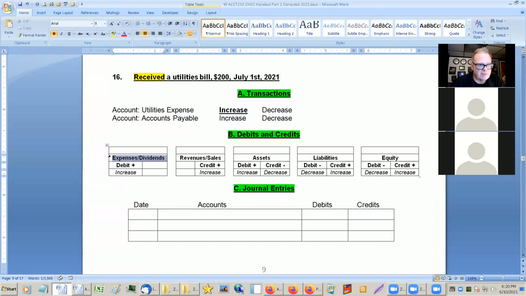So the nice thing about doing the journal entries for expenses is that they're always debits. And if you think about it, since you have to have debits and credits, you automatically know what the other side is. If you run into an expense, it's always going to be a debit. Whatever this account is down here, it's going to be a credit, whether it's cash, accounts payable, whatever. Okay, so I can put it there.